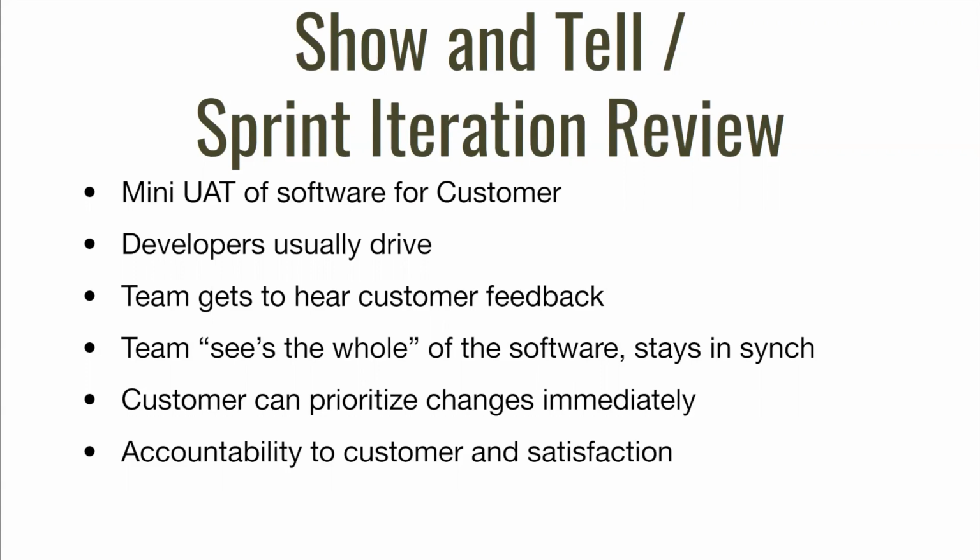I know myself early on in my career, that separation was there. And when we tried Scrum for the first time, it did not work well because we kept missing the mark. We didn't have any interaction with our customers. In fact, we had very little interaction with our product owner who was interacting with the customers, but was not allowing us to either feed off of that or to interact with them ourselves.